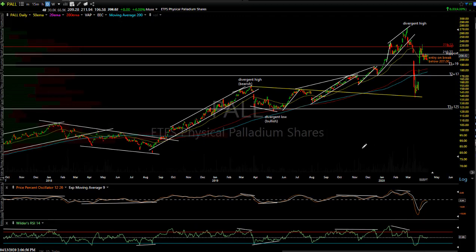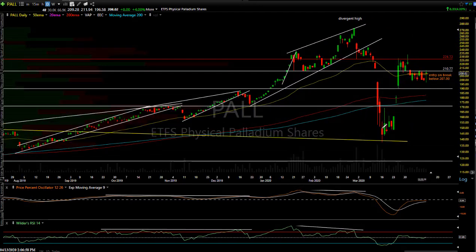And finally, we have two precious metals as active trades. PALL, which is palladium, that's actually a short, and then we're long gold. They both have industrial applications, but palladium more so. The big run-up was a shortage of palladium. It's used in emissions controls, and therefore, if I'm right, and I struggle to see it any other way, auto sales are going to significantly plummet. They have to right now.